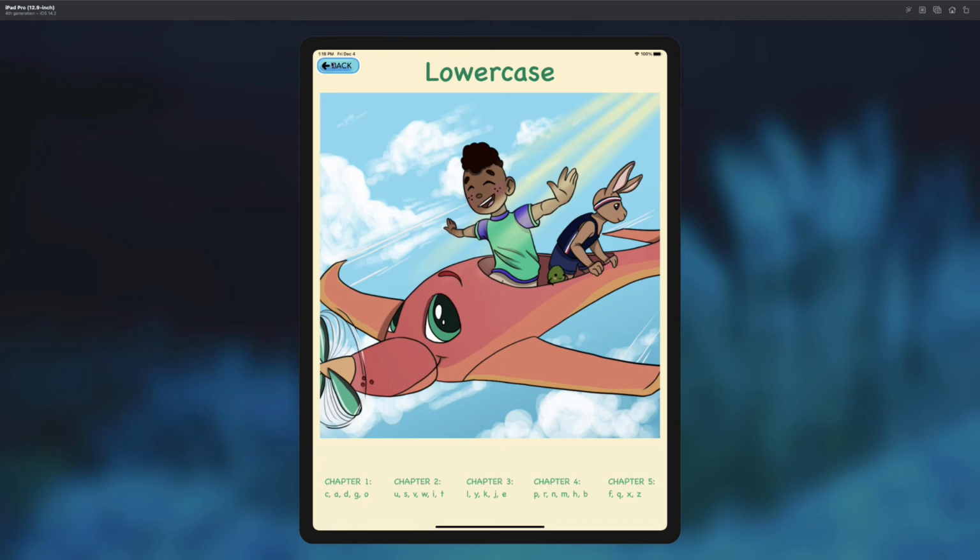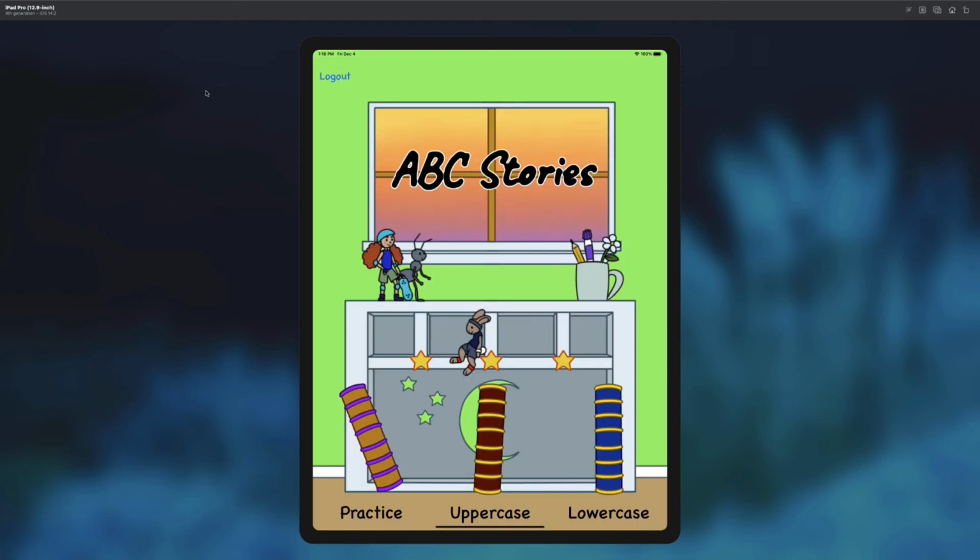The method of learning in these stories is gamified, meaning children are learning how to write the featured set of letters while also playing a game. They are first engaged with the visual storytelling, the graphics and animation in augmented reality. They are then called into action. When characters in the stories are experiencing a problem, the app switches to a 2D handwriting page where the child has the opportunity to collect coins while tracing a letter. Once a letter is successfully completed, the child is rewarded with positive audio and visual feedback as the augmented reality story continues.